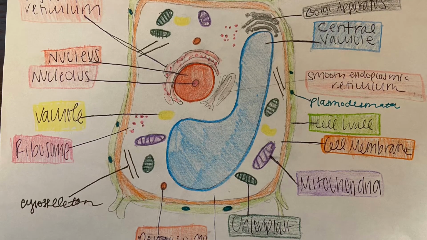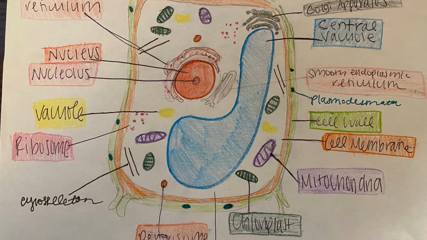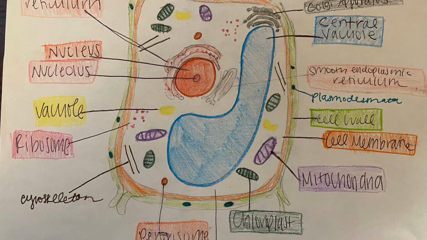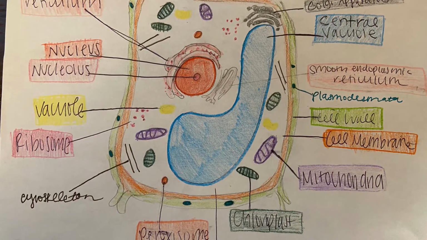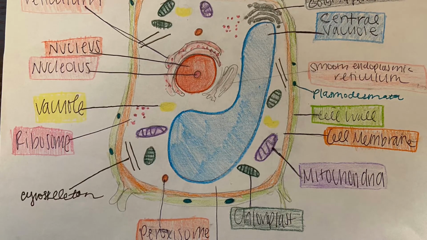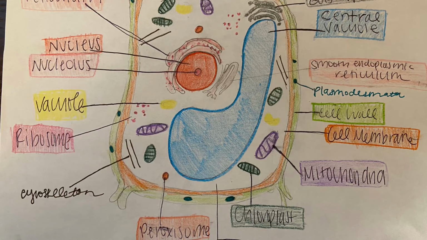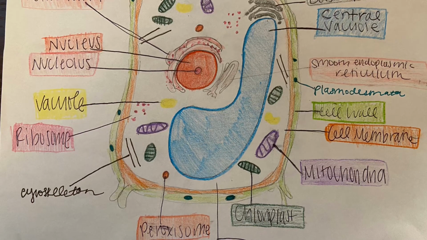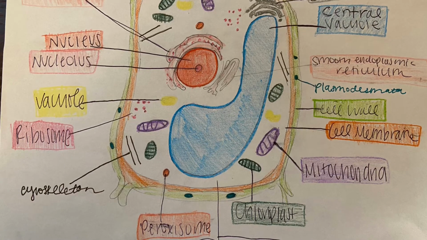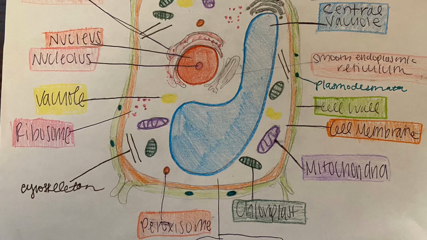Now, the main part that our eyes are drawn to in this is the central vacuole, which is covered in blue, and I'll describe its function later. Then we have our nucleus covered in orange, our nucleolus covered in pink, as the nucleolus is within the nucleus, and surrounding it here is the rough ER, and on the other side is the smooth ER. Now, covered in purple, we have our mitochondria, which are the same as they are in animal cells, which is to convert energy to ATP for cells.